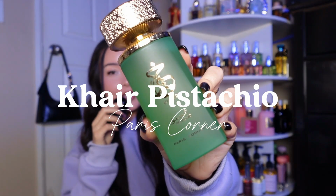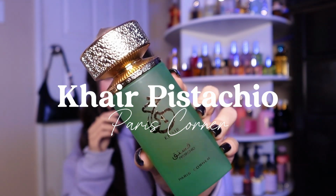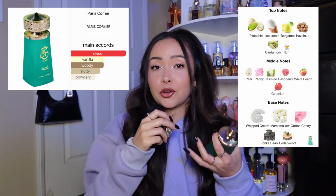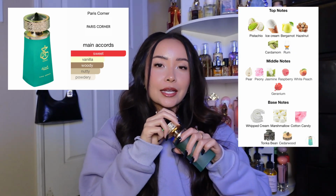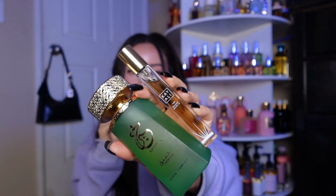This has really set the tone for, I would say, 80% of the pistachio perfumes I smell these days, including this next one, which is Khair Pistachio by Paris Corner. If you're looking for a more affordable version, this one is going to be for you. Do I think it's better than the original? No. I actually haven't sprayed this one in a bit, and it's definitely gotten a lot sweeter and creamier, I will say. Almost smells like it has a touch of cinnamon, a little bit more sweet spiciness. I think most people would agree that these smell pretty darn similar, so if you do want a more affordable version of the OG, Khair Pistachio is a great alternative.